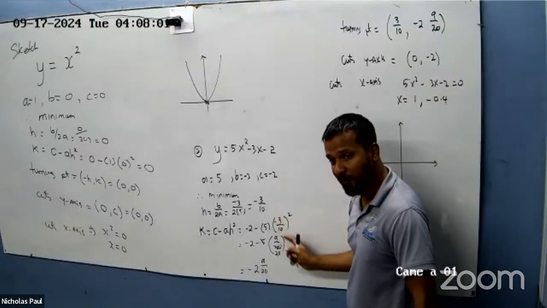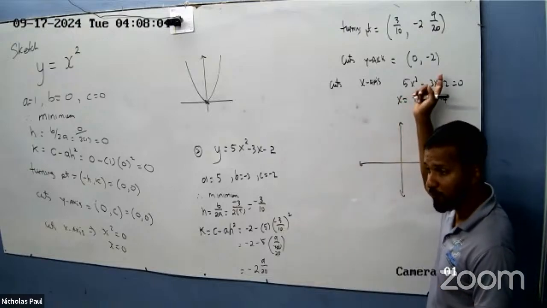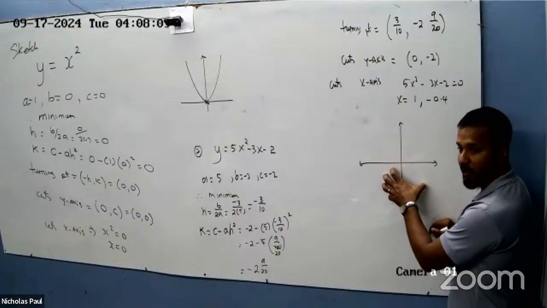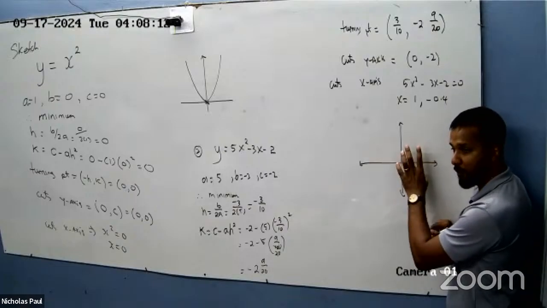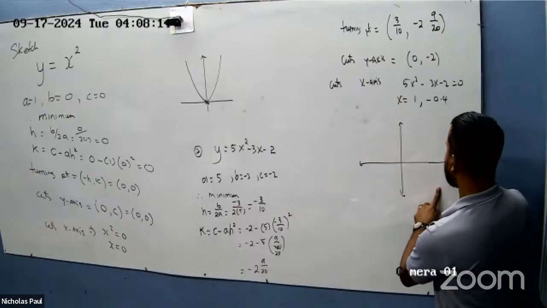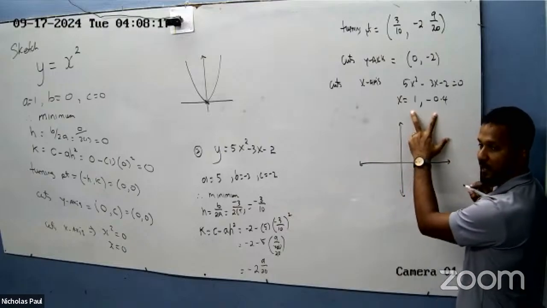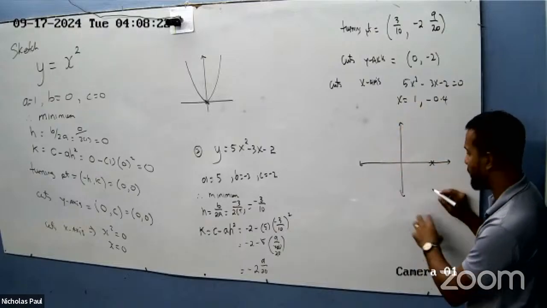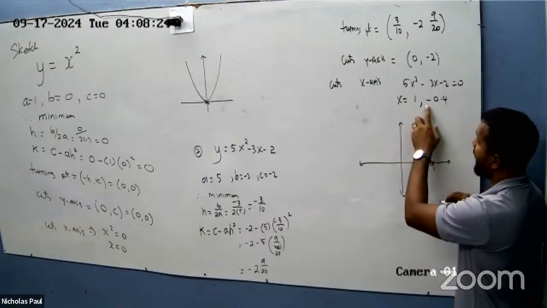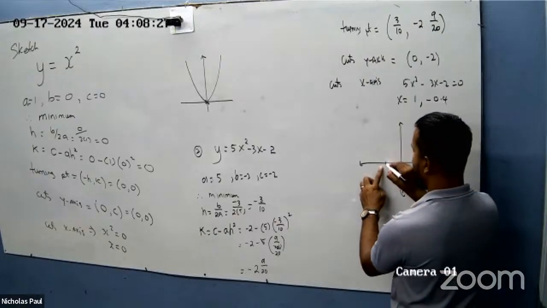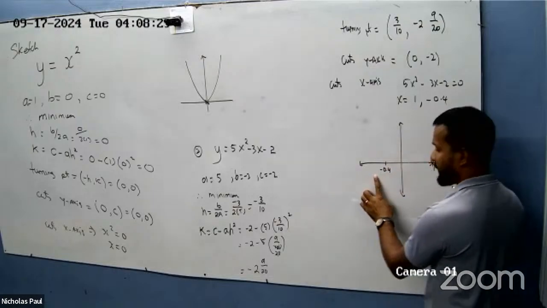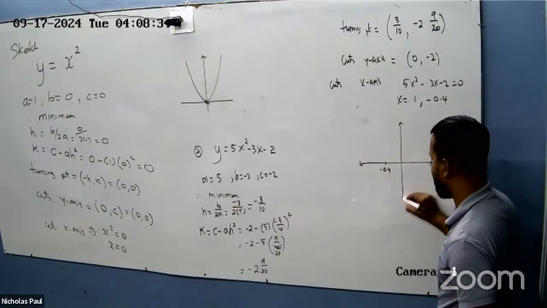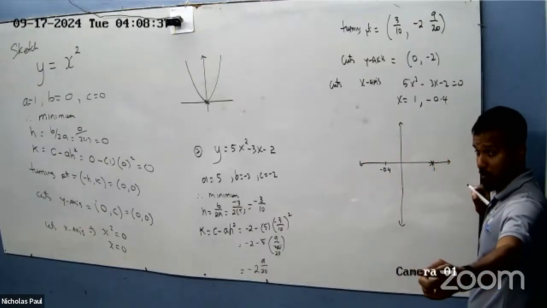Everybody okay with these steps here? Everybody watch here. It's a sketch, right? So we know this shape is a minimum. The first thing we do is plot where it cuts the x-axis. So it cuts it at 1. You don't have to do a scale, you just approximate it. Cuts it at 1 and minus 0.4, so somewhere here we place minus 0.4. Are you okay with that? So those are the first two things. Watch here. Follow me.